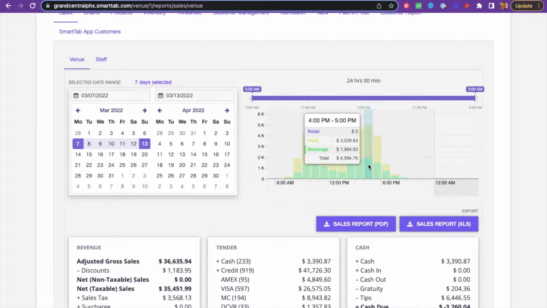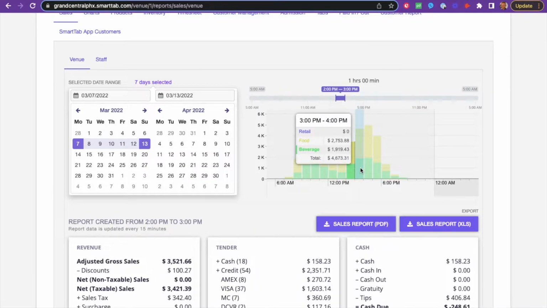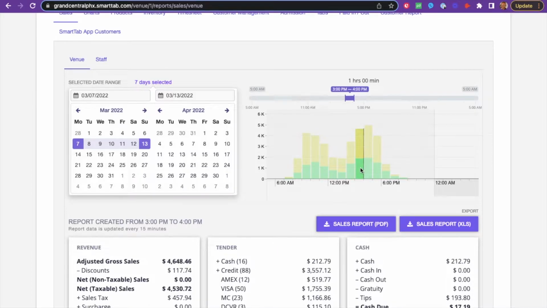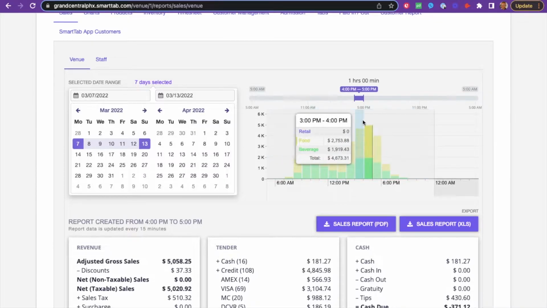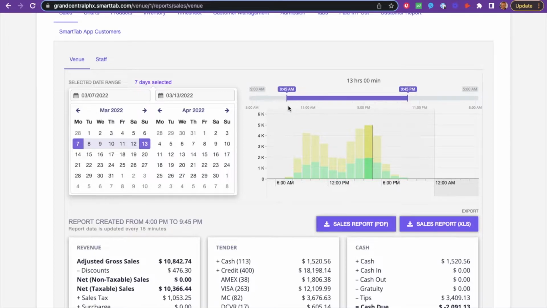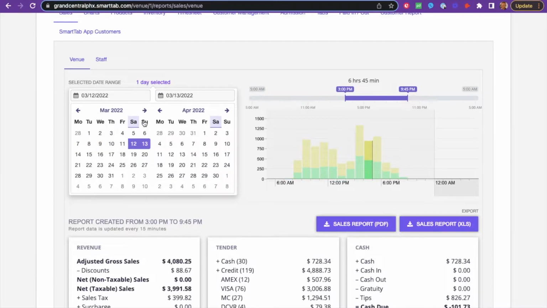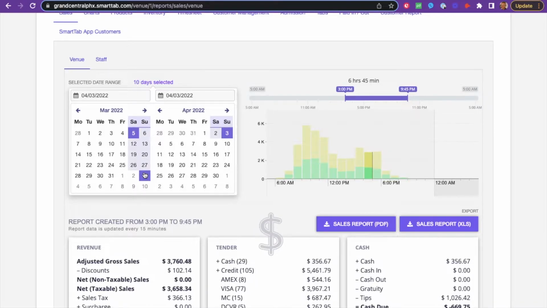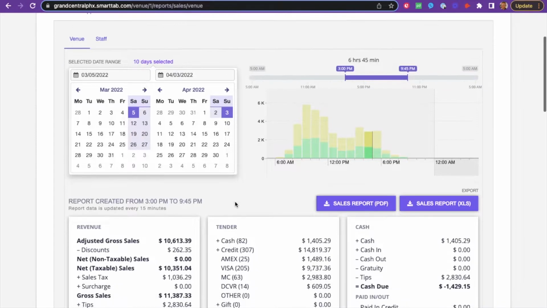On the right-hand side, there's a bar graph where you can hover over each business hour for a snapshot. You can also dynamically filter the sales report by selecting a single business hour, or use the sliders above the graph to select a time range. You can also select certain days of the week within a range, and since the date range and time range filters work together, you can quickly see what's happening on your weekend afternoons for an entire month. Venues that work with promoters find this very helpful.